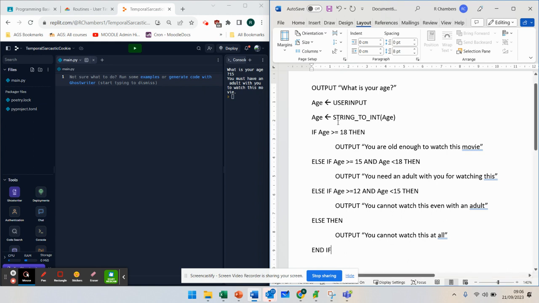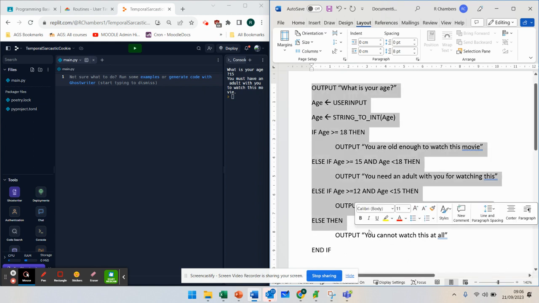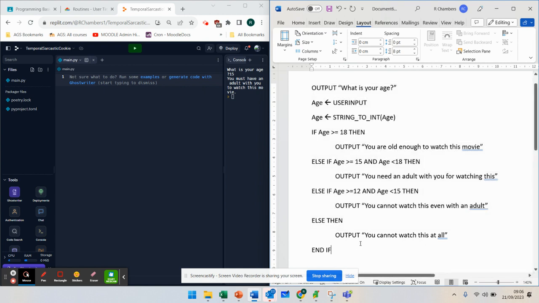Now what you can see here is this is a planned structure. This type of language is called pseudocode, and we use this so that we can map our language onto any other programming language. So if you've got experience in coding in C#, you're able to go ahead and write that in C#. Now we're going to map this onto Python, and you'll see how it's very different.